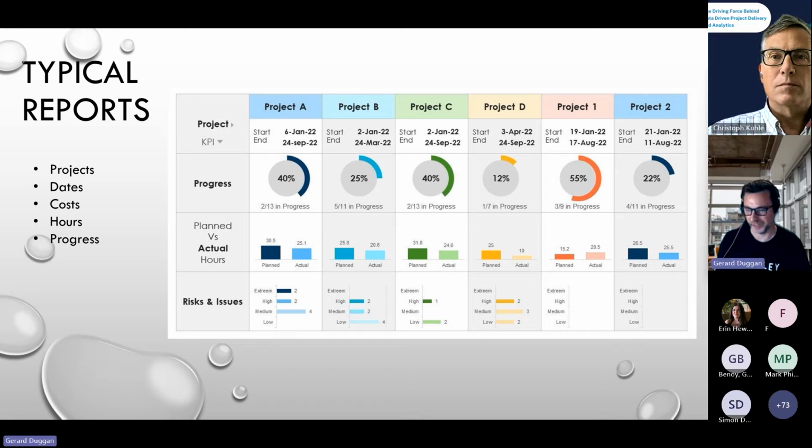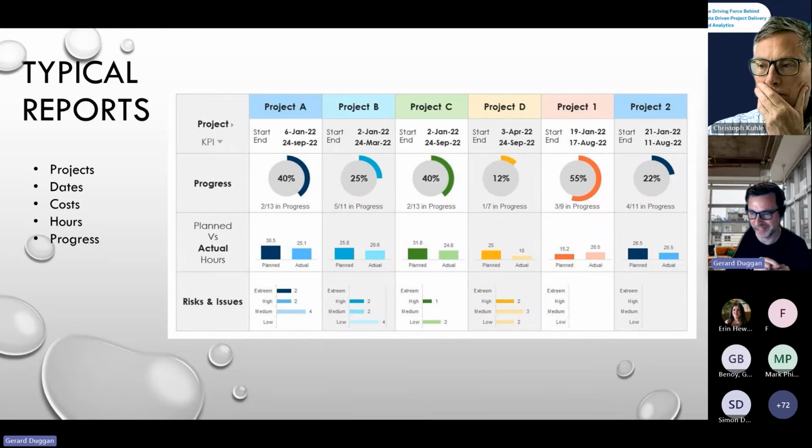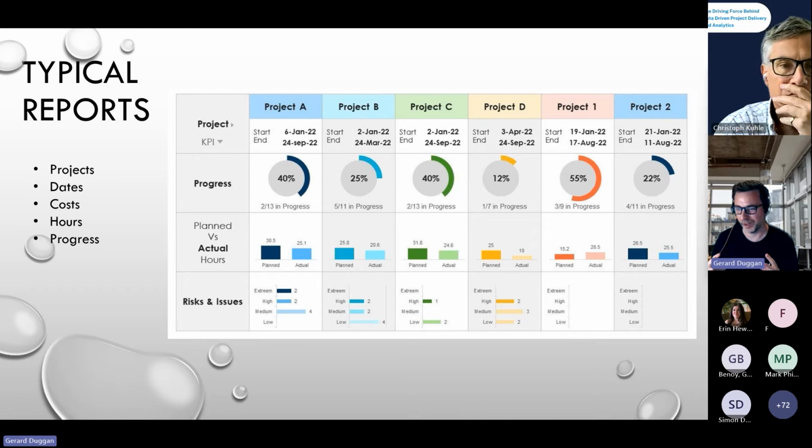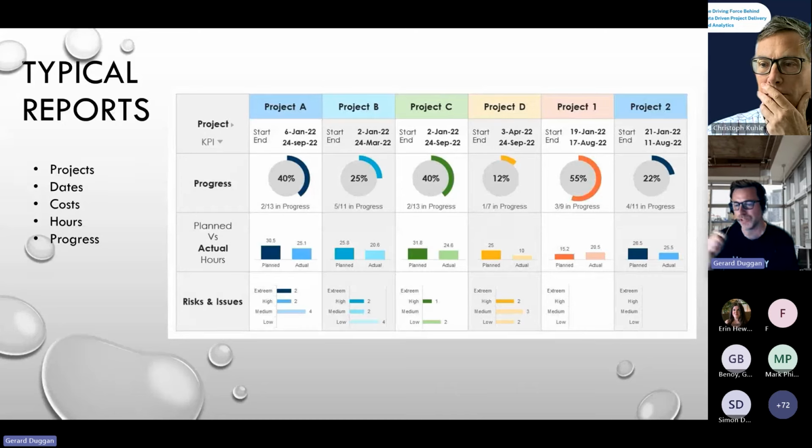Do you need to see plan versus actual progress on your reports? What constitutes good progress? Do we need to be 5% ahead of actual in order for it to be highlighted as good? Or is there a tolerance level? And on the opposite, if we're 0.5% behind progress, is that bad, or is there a tolerance level that's acceptable to you? So it's defining those criteria and KPIs up front with the client before you go in to actually build a report like this. You can sketch something up on a piece of paper.